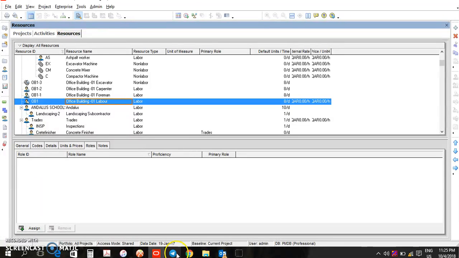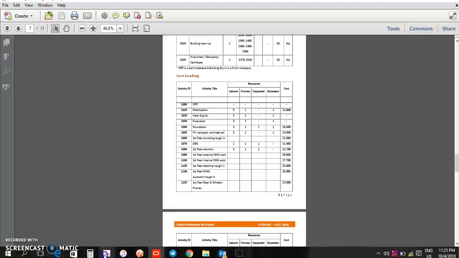And basically we're needing just 4 resources that is being highlighted here: laborer, foreman, carpenter, and excavator. And all these 4 are being assigned each to our activities that we have in the project. So let's start.